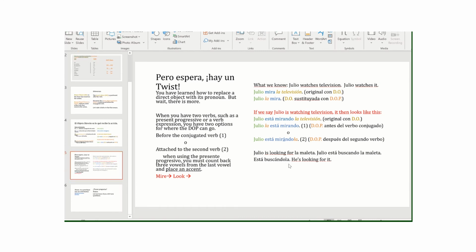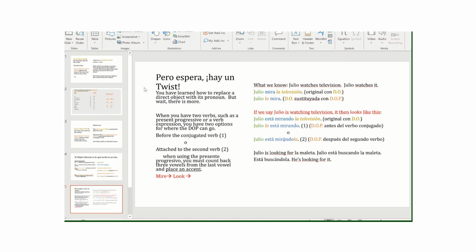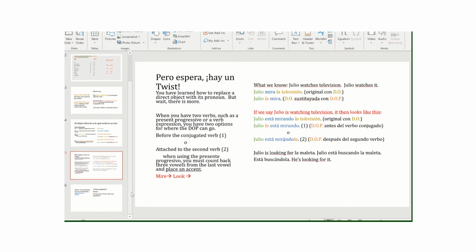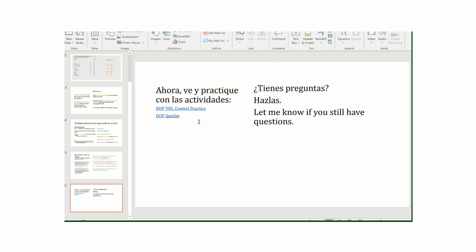And then that's it for the direct object pronoun. When you go into your Nearpod, you are going to see this same exact slide. You want to read it carefully and then answer the questions carefully. If you need to, you can open the slide to help you on the side. And when you are doing your activities for this, you are more than welcome to ask me. ¿Tienes preguntas? Hazlas. You always want to ask questions when you have them in order to have a better understanding. Buena suerte.